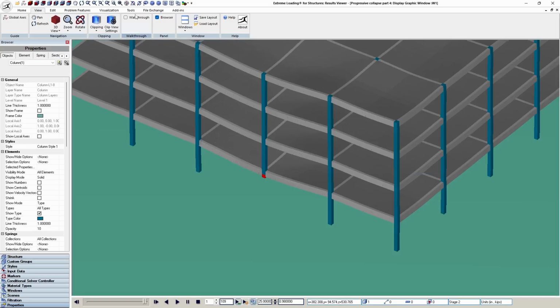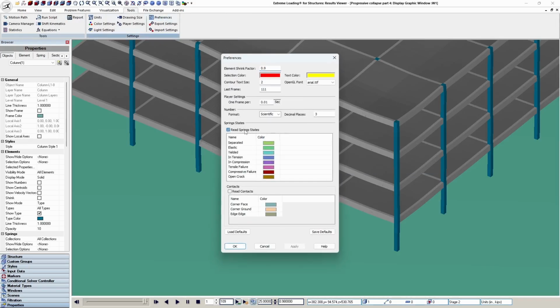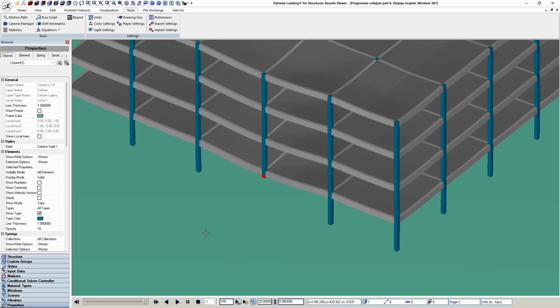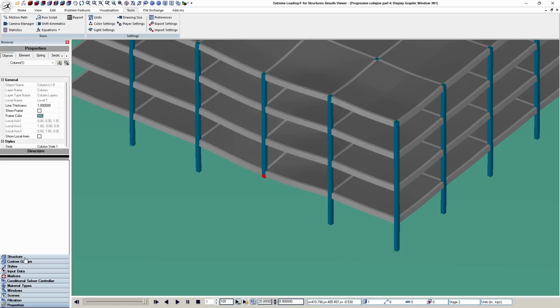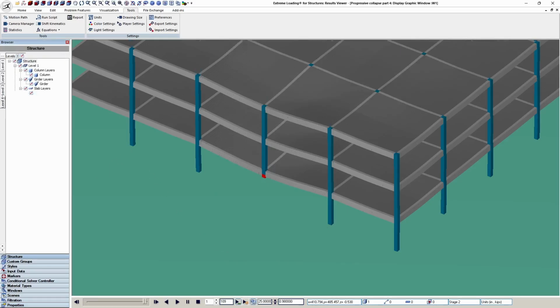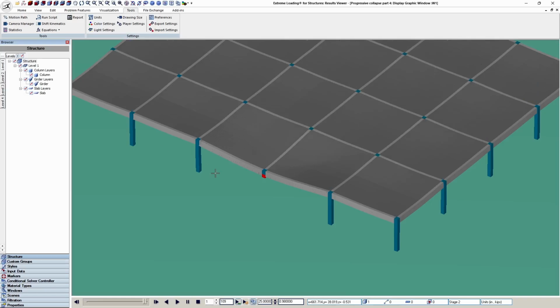Let's look at the behavior of one of the reinforcement bars that have undergone yield stress. We can show those springs using the Show Springs dialog box. But we must activate reading the spring states from the Preferences window first. Due to the large number of springs in most problems, this option is disabled by default since it is demanding on system resources. So we recommend activating it only when spring states are being actively examined. We'll also hide the upper 3 levels.